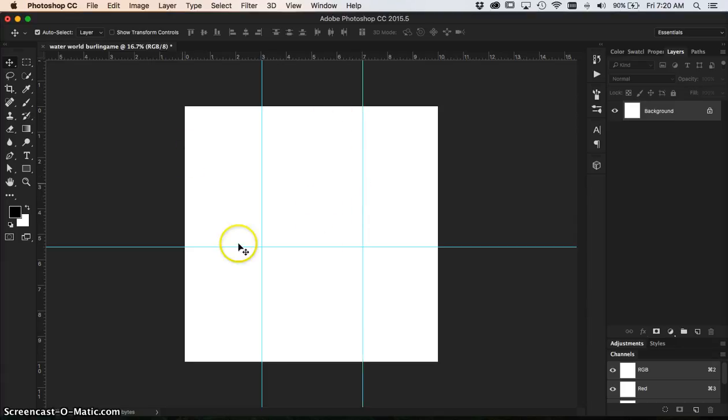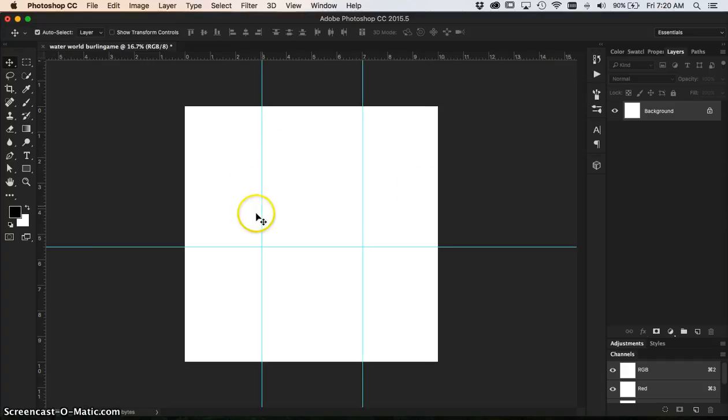Okay, hopefully you're back and you have this image right here, or these rulers laid out right here. I'm going to show you another shortcut key. Command colon, which is right next to the L key, will hide and show the guides that you just created with the rulers. Just like Command R will show and hide the rulers. Okay, so in a minute we're going to be turning these guides off.